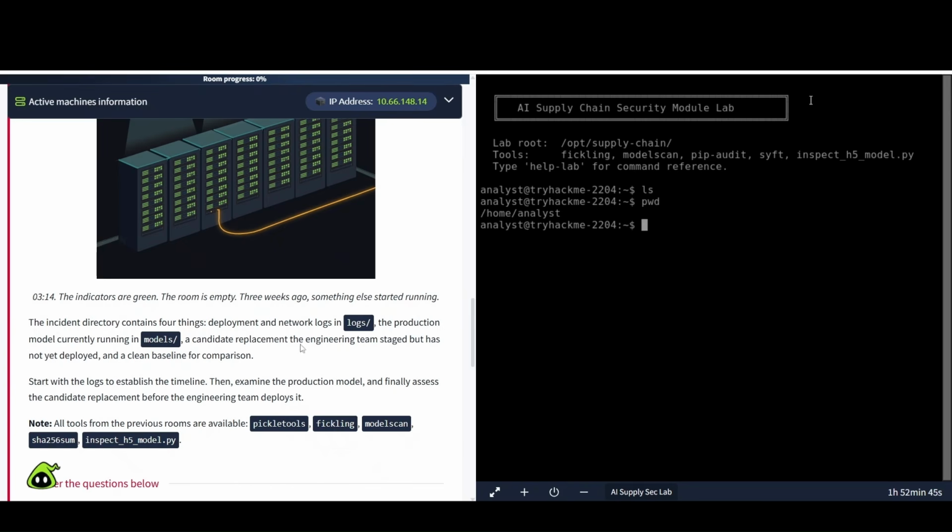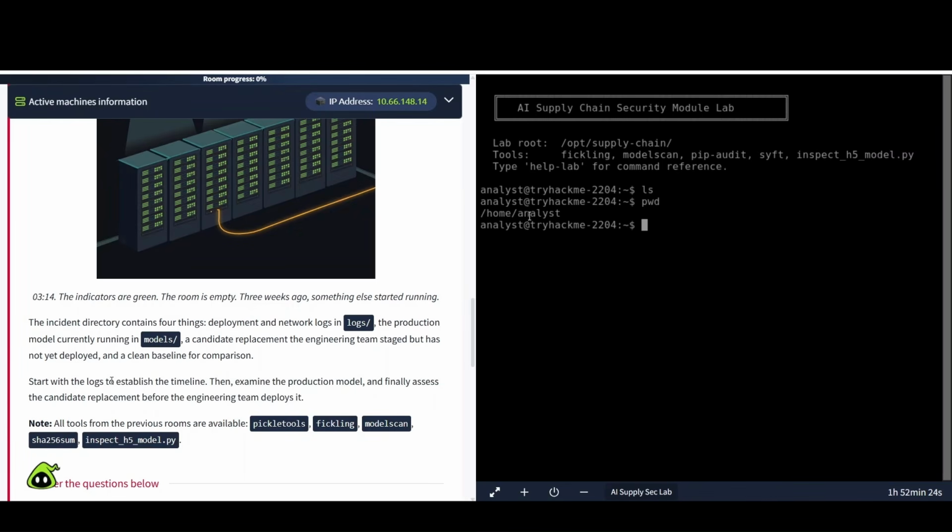Okay, so let's see here. The incident directory contains 4 things: deployment and network logs, the production model currently running in models, a candidate replacement the engineering team has staged but not deployed yet, and a clean baseline for comparison.